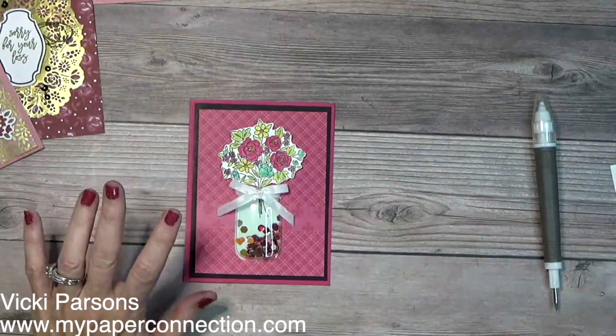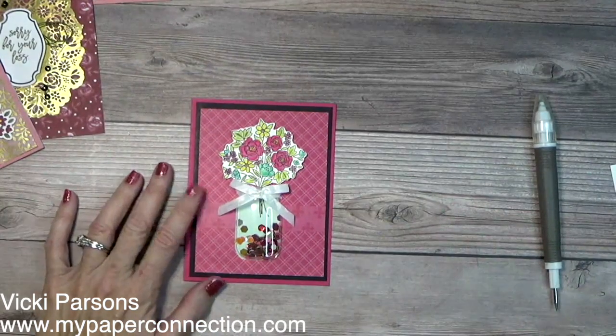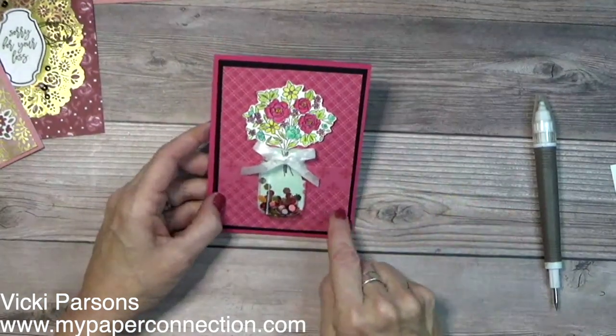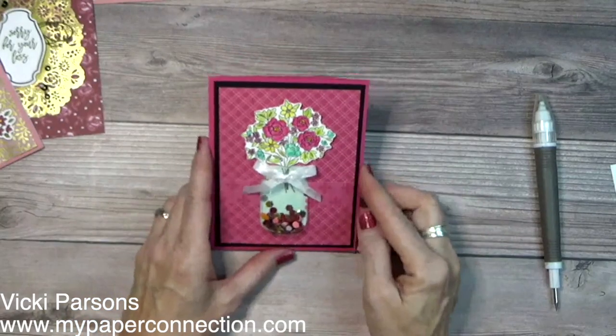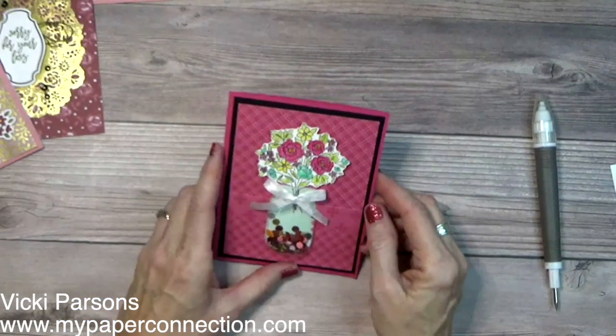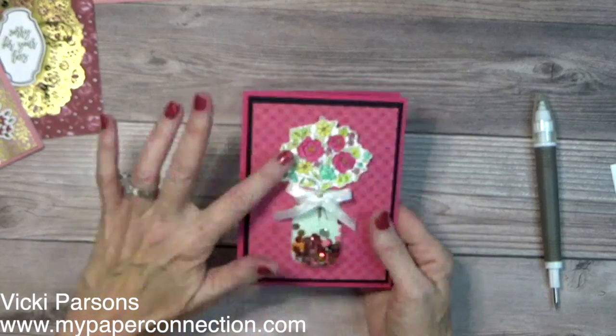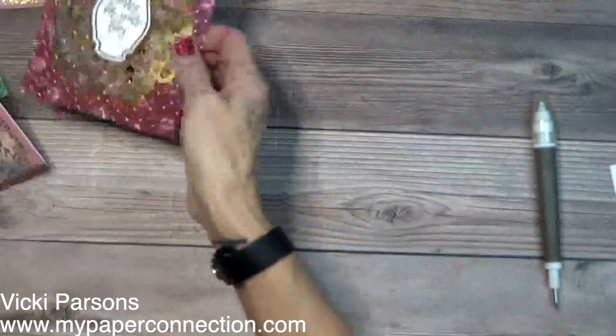Okay, so let me, let's see, I grabbed this. I don't know if I'm even going to put anything on there. I think I might just not put anything on there. If I do, I may later put a little hello. It's so pretty. I don't really know that it needs too much. I really like it though. It's very pretty. So I'm going to put that to the side, and we'll move on.